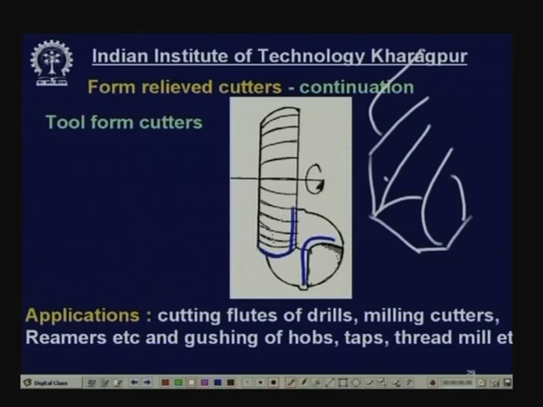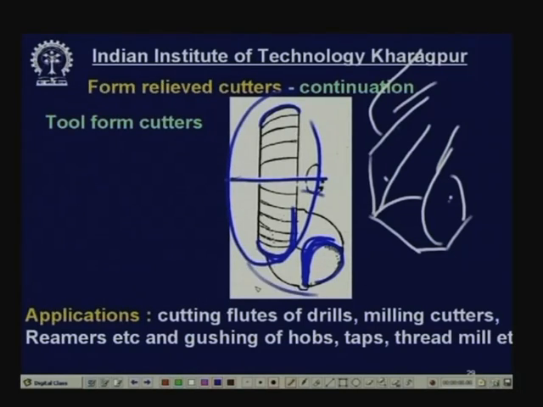So, there are a number of flutes. So, this flute, this flute. So, the grooves have to be cut. These grooves are cut by milling cutters. This is a milling cutter, and the shape or form of the tool is exactly the replica of the groove. First this groove has to be made, then this groove has to be made. In this way, different types of form milling cutters are used to make different types of flutes in different cutting tools like drills, reamers and milling cutters and so on.